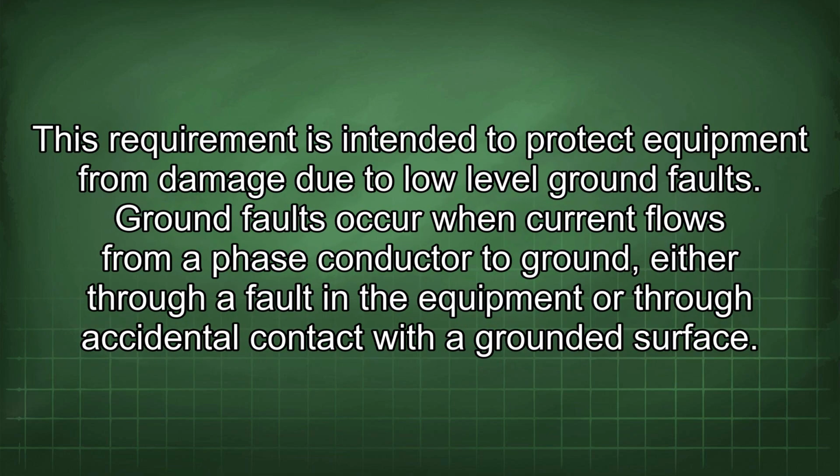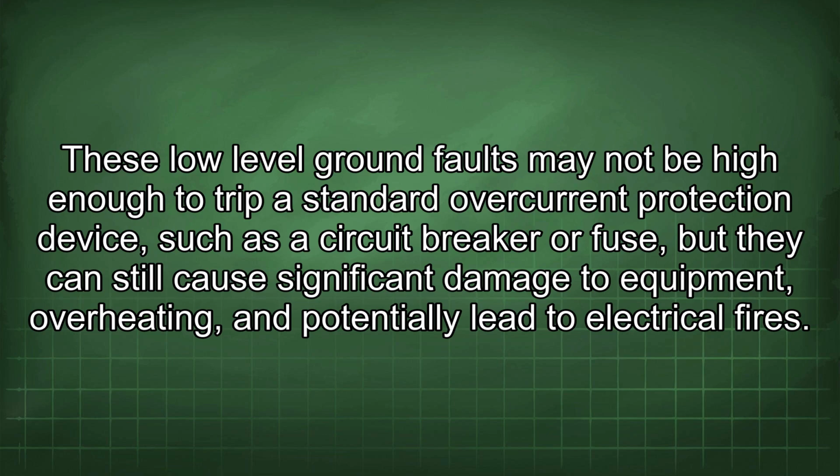This requirement is intended to protect equipment from damage due to low-level ground faults. Ground faults occur when current flows from a phase conductor to ground, either through a fault in the equipment or through accidental contact with the grounded surface. These low-level ground faults may not be high enough to trip a standard overcurrent protection device, such as a circuit breaker or fuse, but they can still cause significant damage to equipment, overheating, and potentially lead to electrical fires.